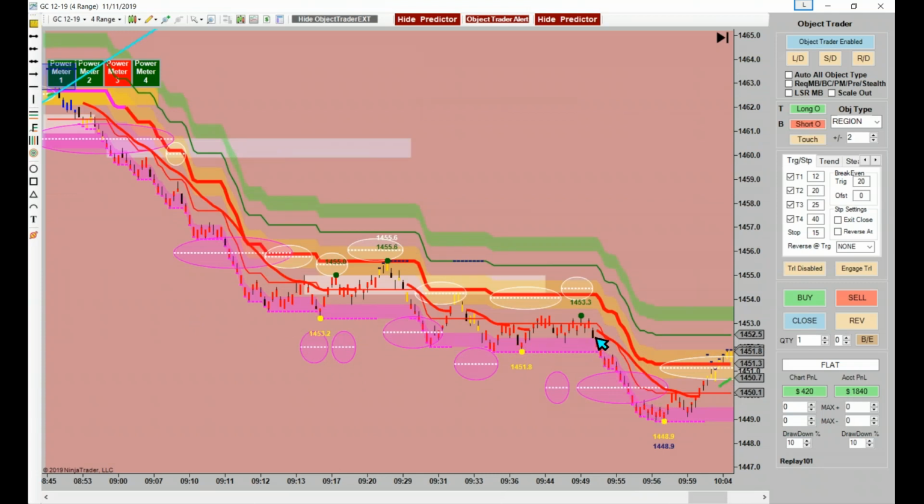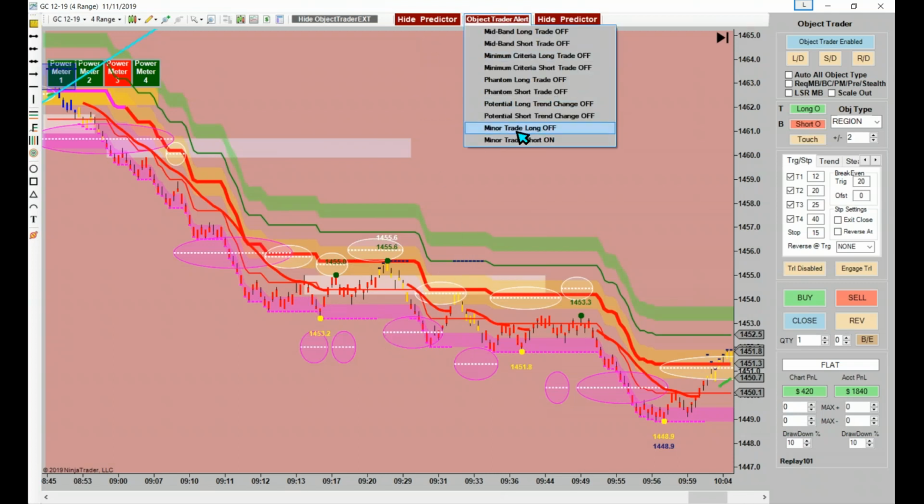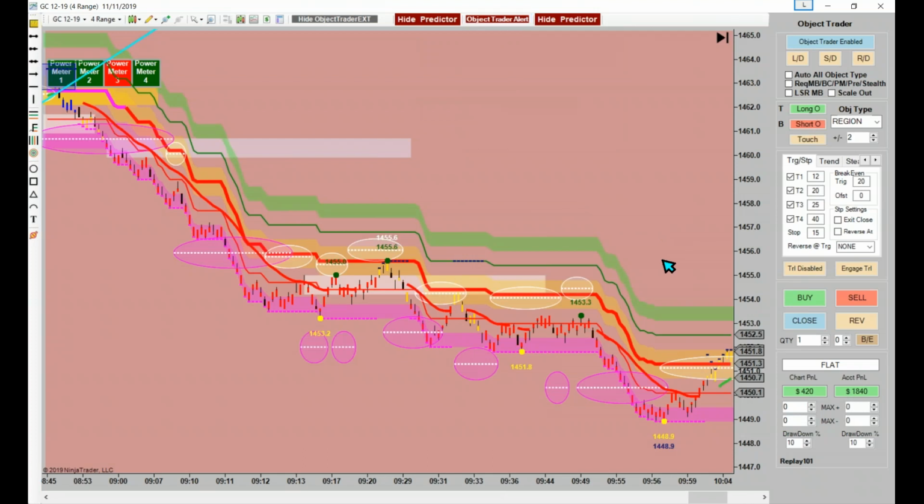So you don't put your stop way up here, but they're really good when you just watch stair stepping down and then they start stair step back up. They're not going down anymore. That's called your minor trade long. I use this one on a one range bar. So it's literally looking at a little zigzag on a one range. Tiny, tiny zigzags. Okay. And you can also get into trades with them too.